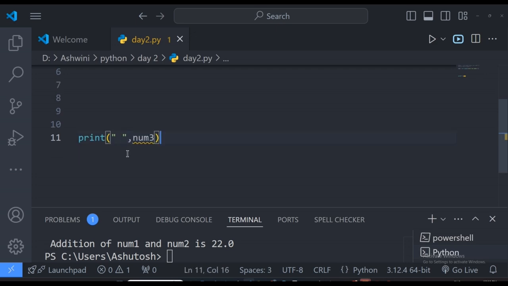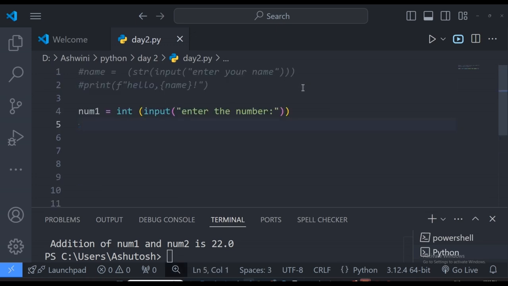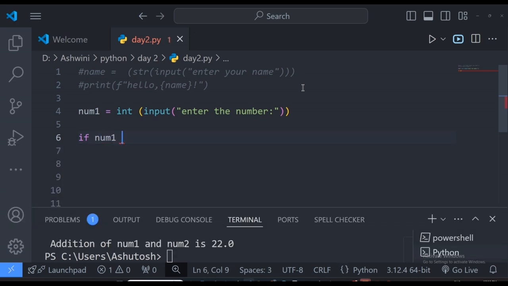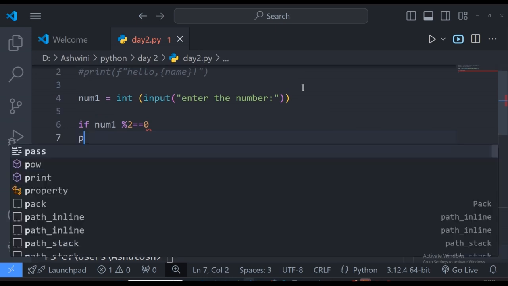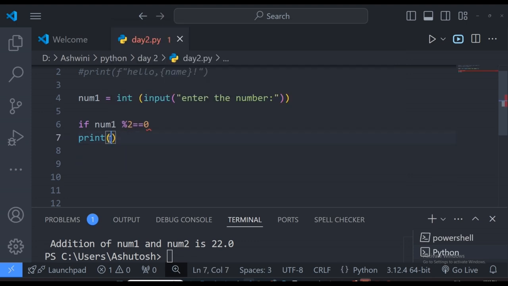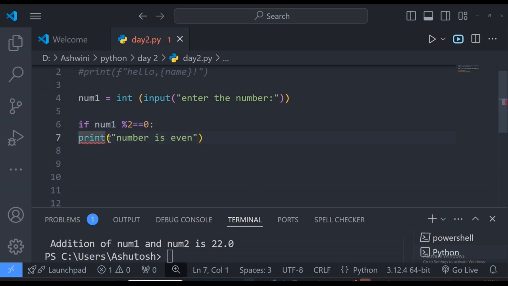Now we need to check if num1 mod 2 is equal to 0, then what I need to print is that the number is even. After the condition you need to give a colon, remember this, and after that you need to have a tab.